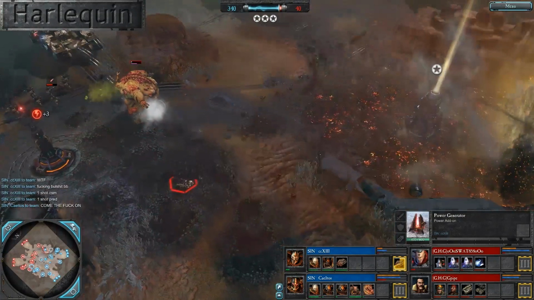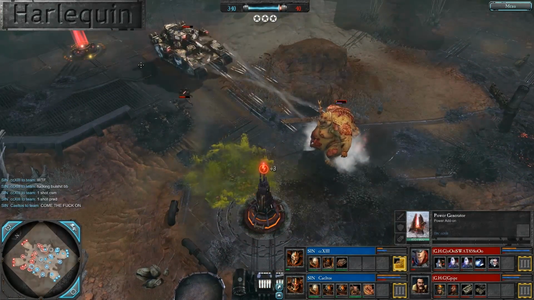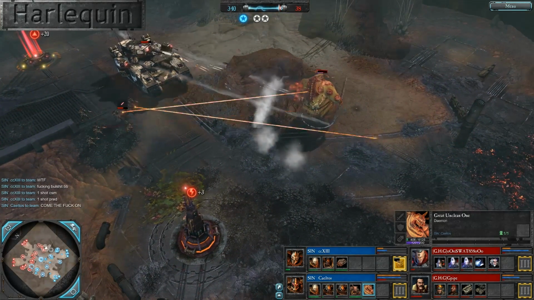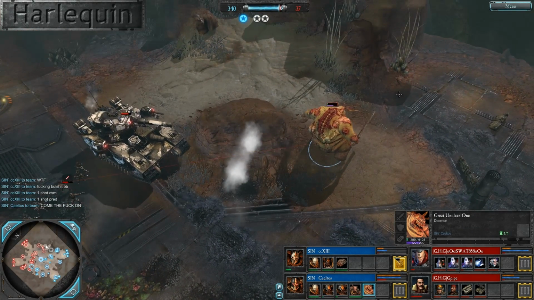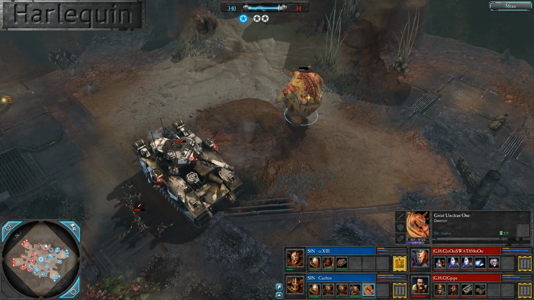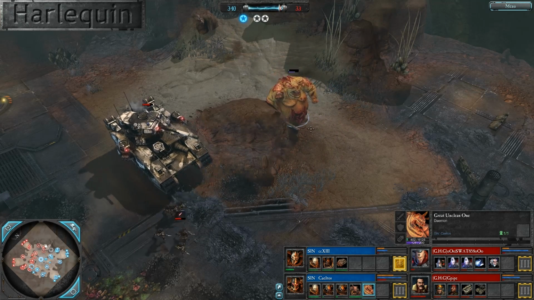I think it's a better idea to go the opposite direction with that and just knock them towards you rather than away from you. But whatever. Either way, Great Unclean One here, taking a ton of damage. It looks like he's going to be trying to kite this Baneblade around the terrain right now. Baneblade looking to get line of sight on the Great Unclean One. Great Unclean One waddling around.